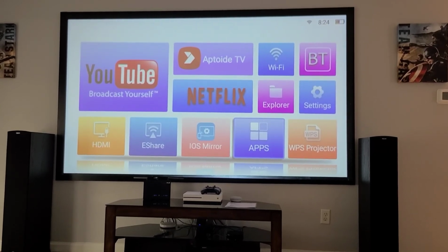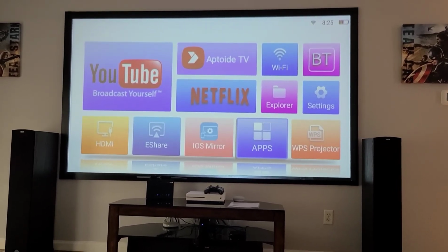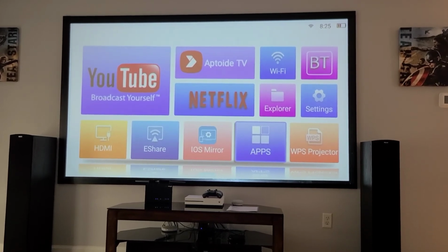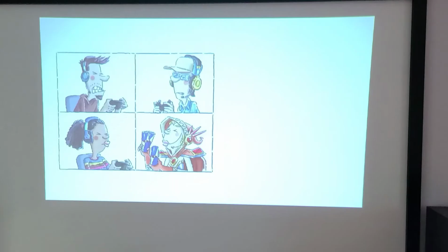This is 50 inches over what the manufacturer recommends, but it's clear. It's sharp. It looks nice. You go smaller picture, you're going to get an even sharper picture. And I will show that right now just so you can see if you see a visual difference or not. All right, so this is at 100 inches.